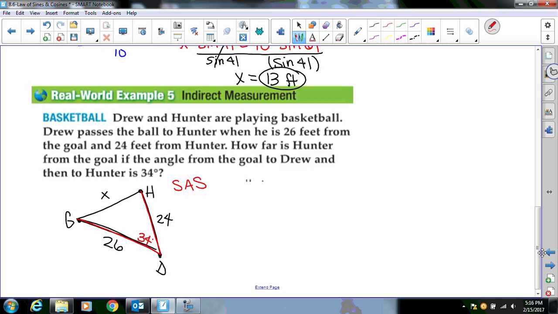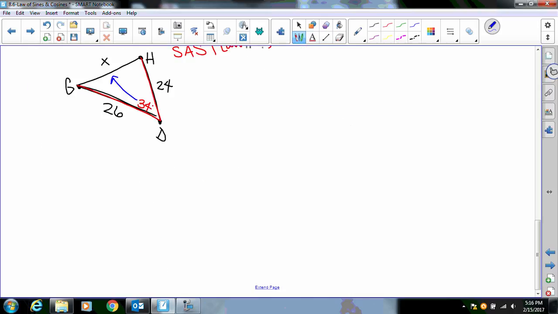So when you have two sides and an angle, when you have more sides than angles, this is law of cosines. Okay, so I have to pay attention here because I want to find that x right there. So I need to start with that x squared. Then that's equal to my other two sides squared and added together, minus 2 times those other two sides, and then the cosine of that angle across, 34. And then you're going to just use your calculator.